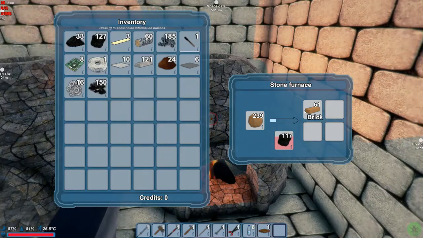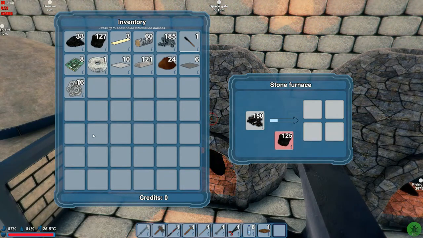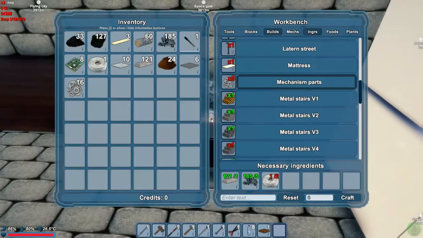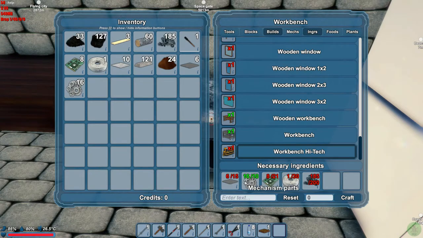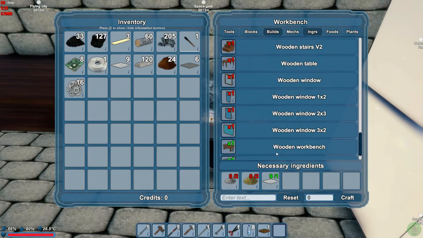What am I making there? Bricks? Not sure what the point of that is, but there you go. Alright, let's make some rubber. Nice. So we've got enough of these. How did I only end up with 185? Really? Thank you. I tell you, it's trying to drive me nuts.